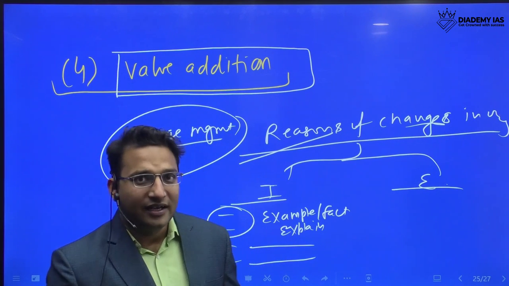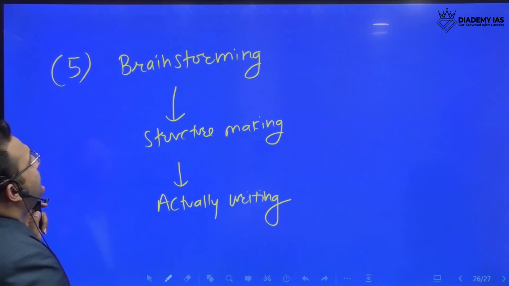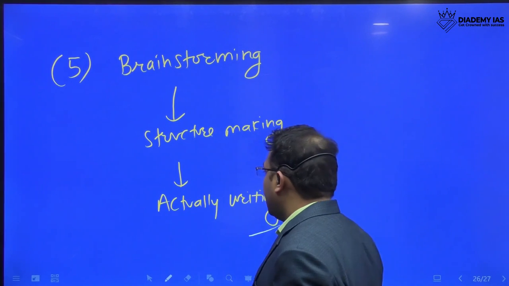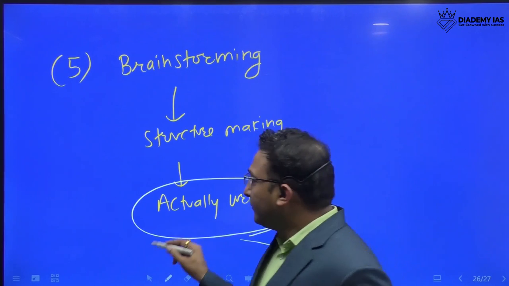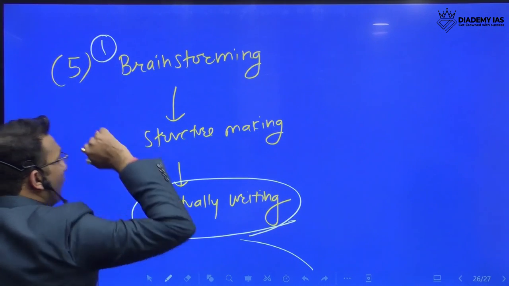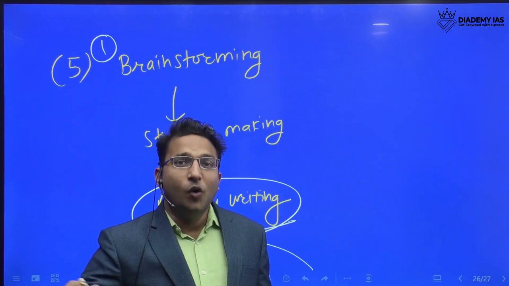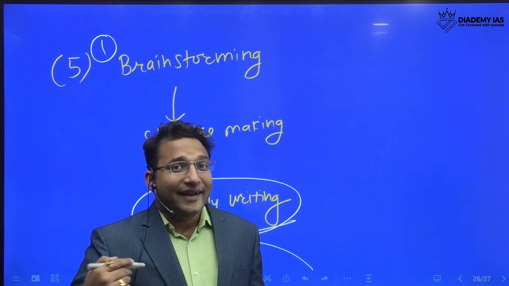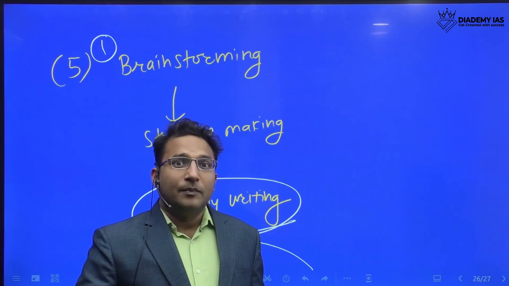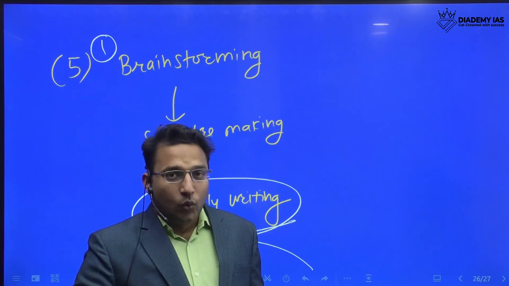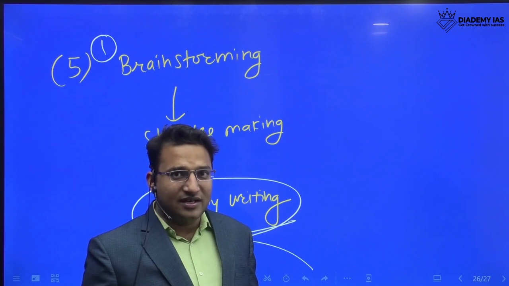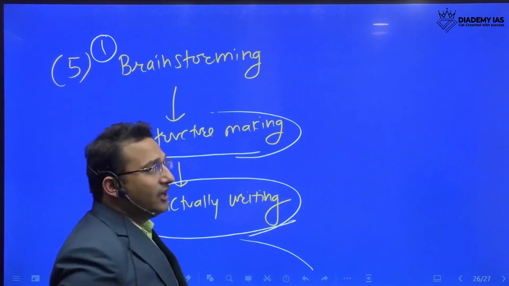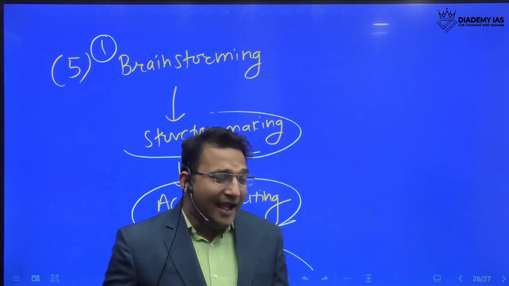Next, the process of answer writing. The problem with people is that they directly start writing the answer. No. First step is brainstorming. What should be the content? What should be the introduction? How many words I will write in the introduction, body, and conclusion? What kind of diagram I will make? What kind of example I will write? Whose idea I will use? Which thinker is relevant here? Everything you have to think in advance. And then you write the structure like a Google map. You have to write the exact structure, and after that only you start writing the answer.